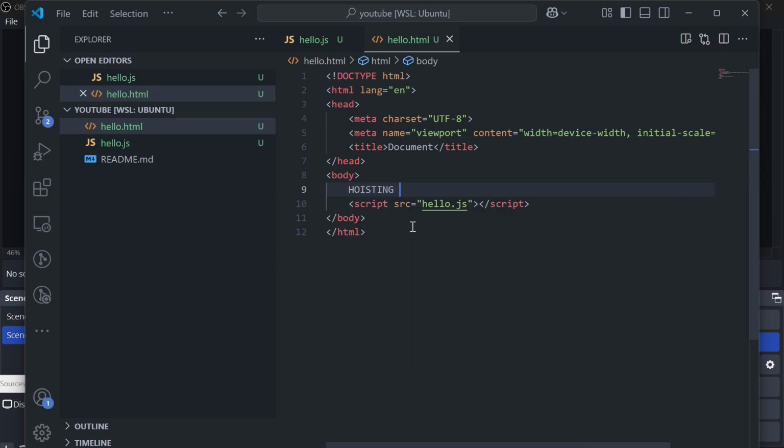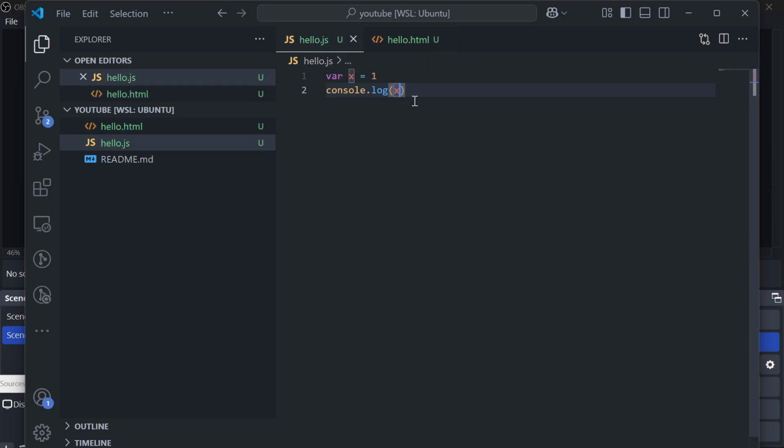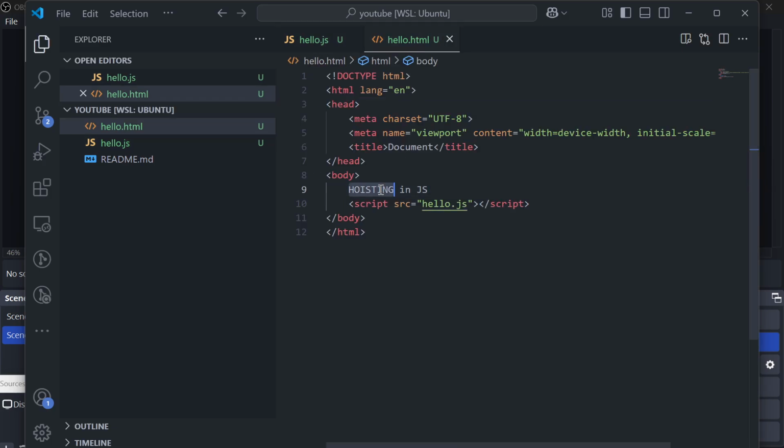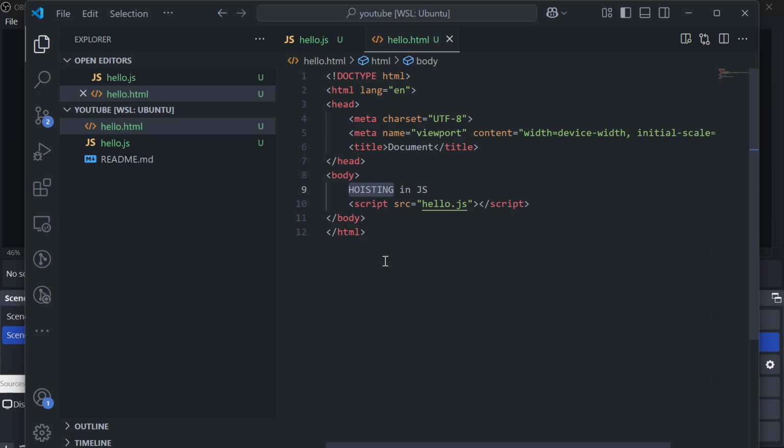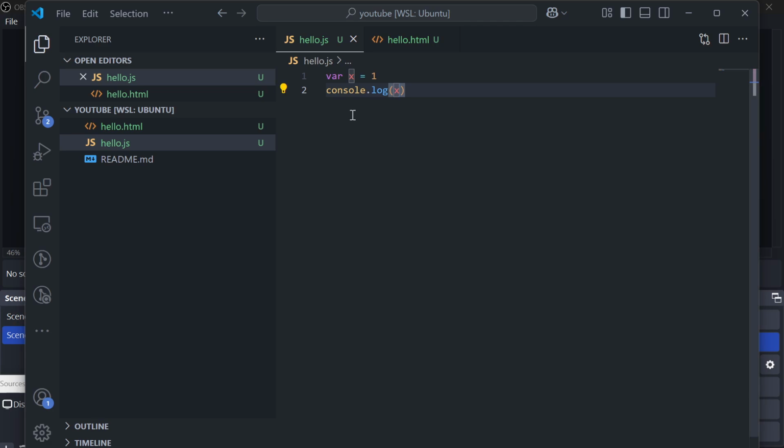hoisting in JavaScript. Hoisting is a strange thing. Like, it's not strange, I'm sorry. Hoisting is one of the things that you will just find in JavaScript. Many other languages do not support this, but JavaScript does, strangely. Okay, so what is hoisting? Hoisting generally means to lift up something or raise up something. So, what does it mean in our context? What does it mean according to our language?